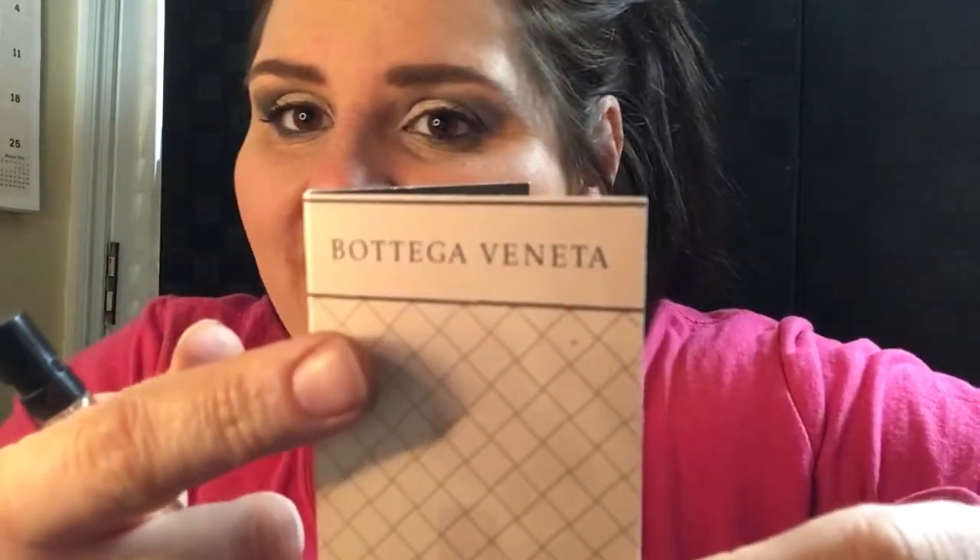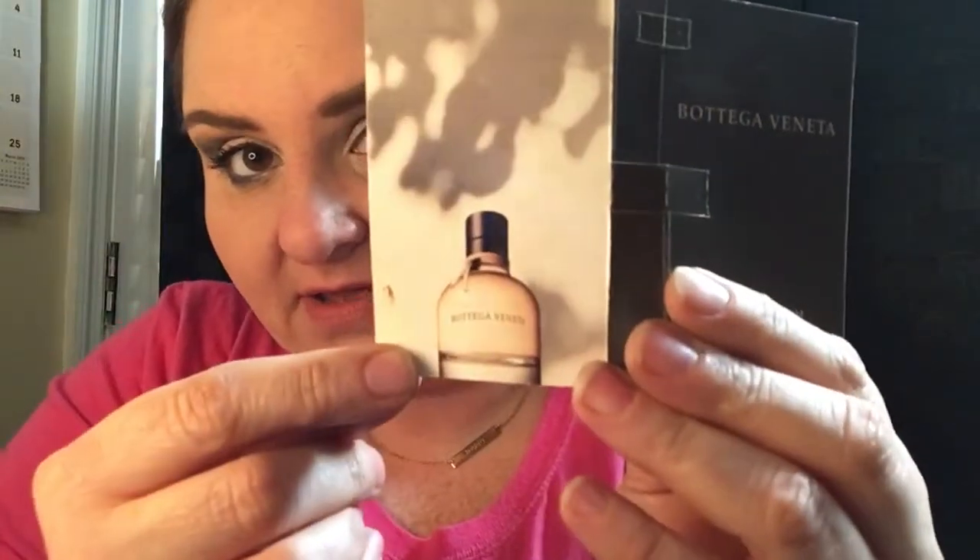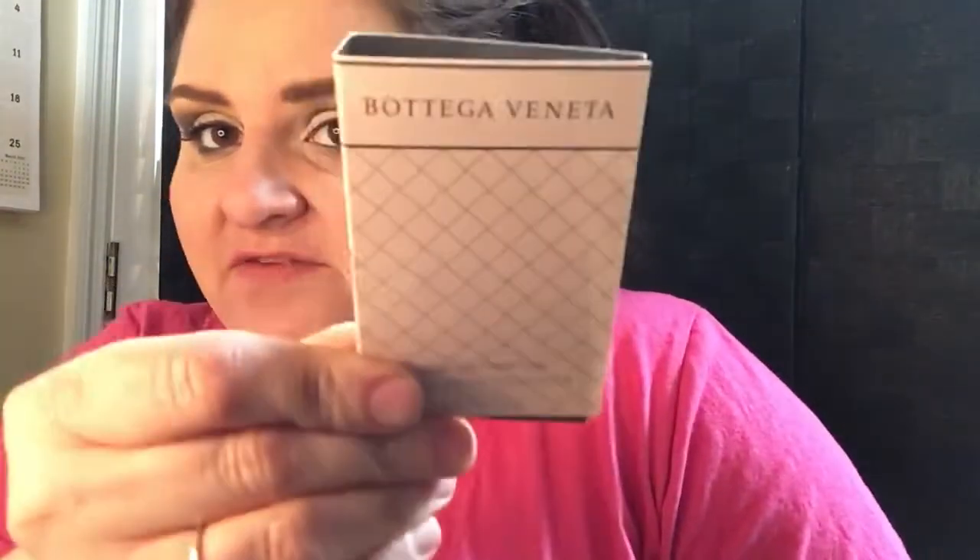I have a fragrance favorite this month. I generally don't have those very often, and I cannot for the life of me say the name of the perfume. The brand is Bottega Mineta. The notes in it are bergamot, jasmine, plum, patchouli, oak moss, and leather accord. It smells so good. It kind of reminds me — not similar in scent, but along the same genre and lines — of the fragrance Boyfriend. I get the patchouli, the oak moss, and the leather, and there's just something sweet with it. The bottle is around $120. While I do love it and it's a favorite, I don't think I'd buy the full size because of the price, but I would buy a rollerball. Give it a whiff if you ever see it — I think they also make bags.